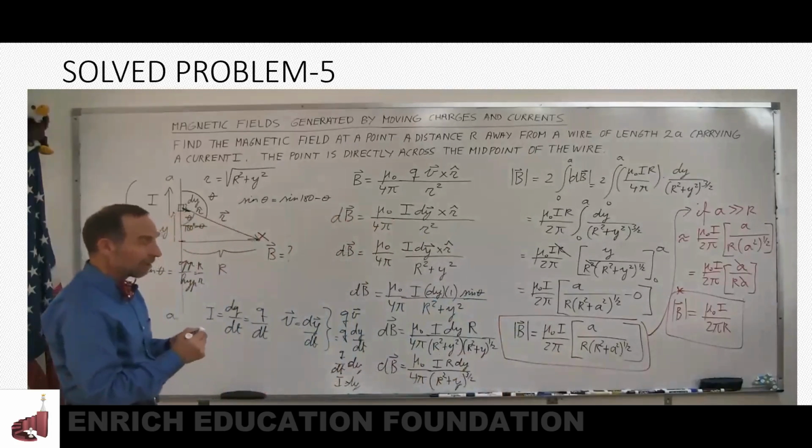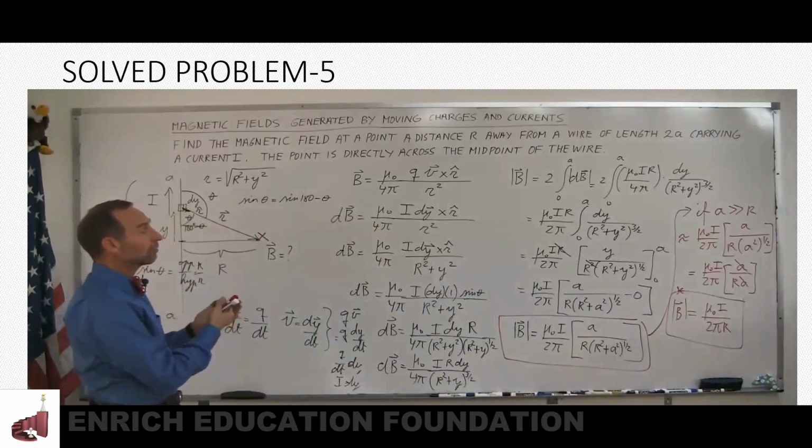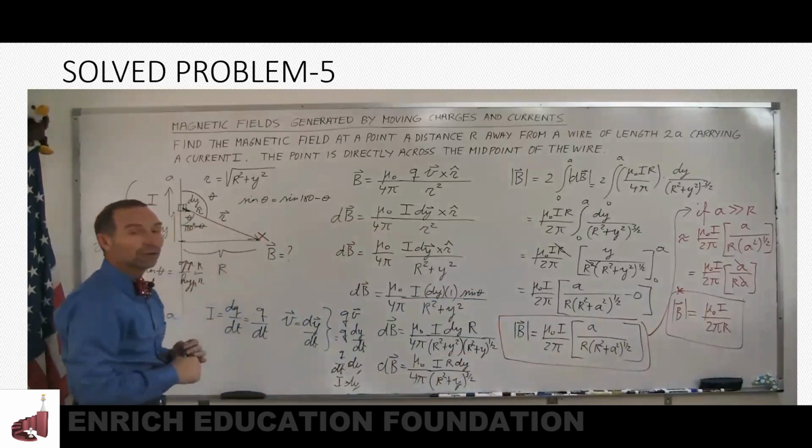All right, now that we have those two equations, we can now solve some problems by finding the amount of current or the amount of magnetic field that we have next to a current carrying wire. So let's go ahead and do some examples there.